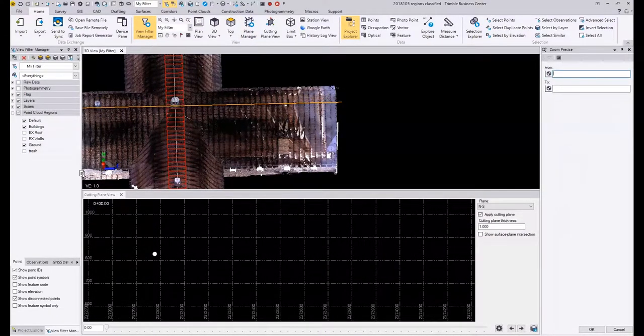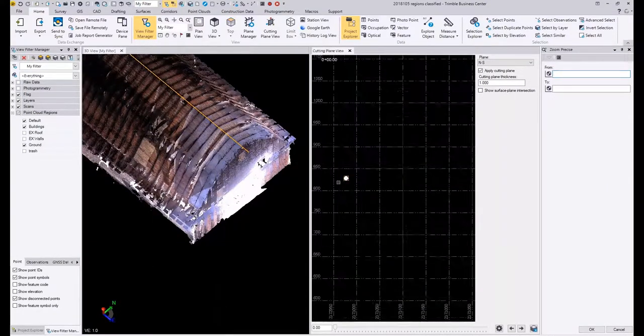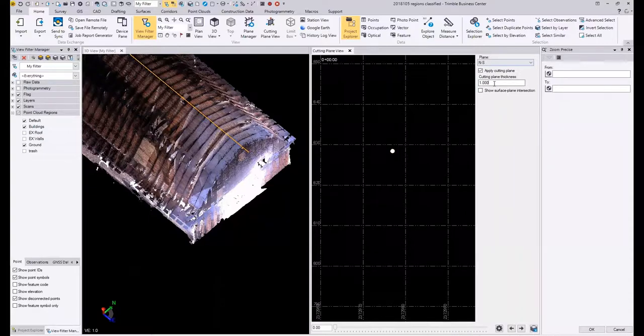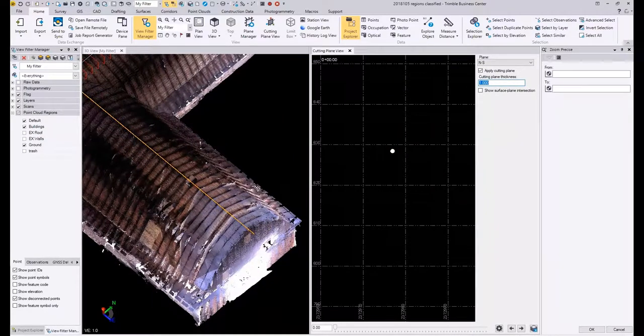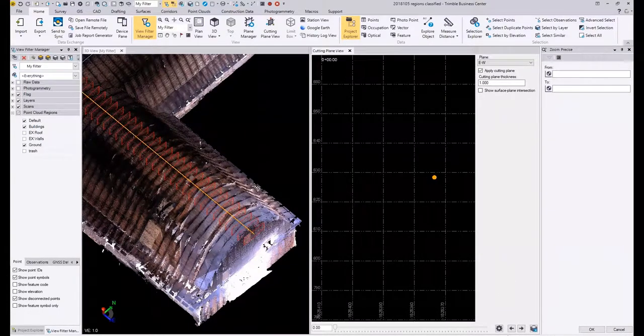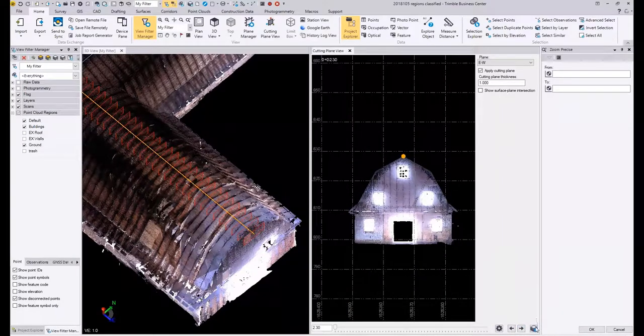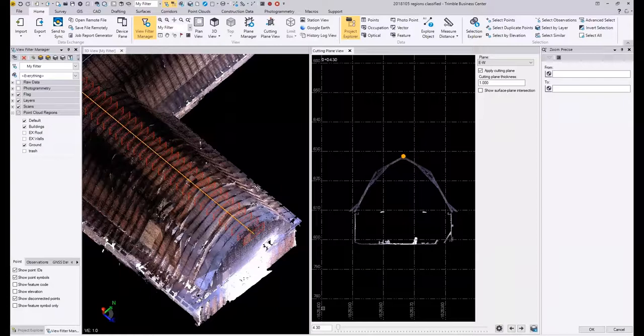I necessarily don't like the stack view, so I'll just drag this over to the side there. And zoom in here. And here, if you notice, I'm on the east side, but over here it says plane north-south. So if I jump to east-west, now it's lit up this way. I can zoom in. At the bottom here, there's your stations. So now, if you remember, we told it to start at 2.3. So when I hit that arrow, it's going to start at 2.3. Now, if I advance the arrow, we got a thickness of 4.3. So it's going every 2 feet.